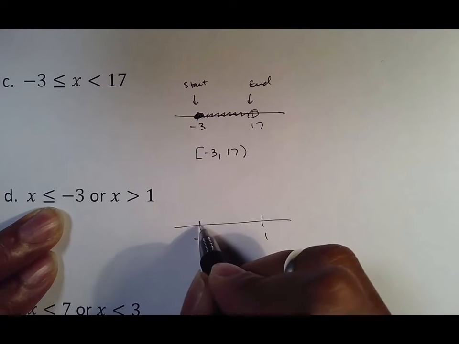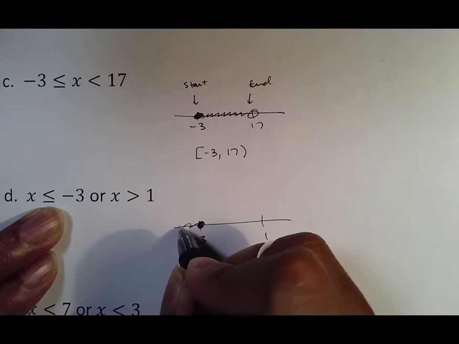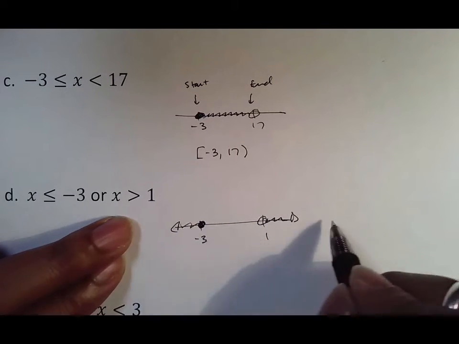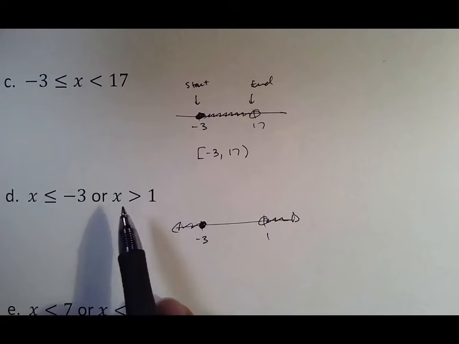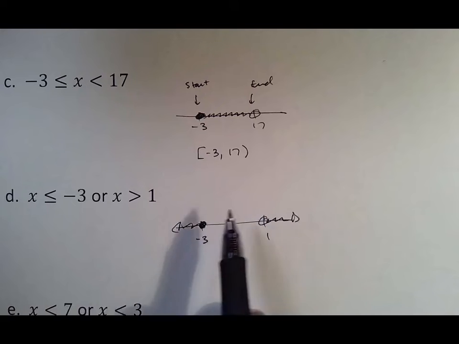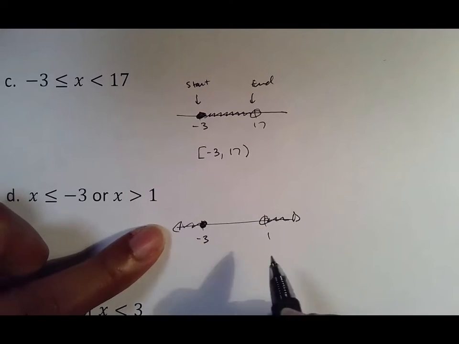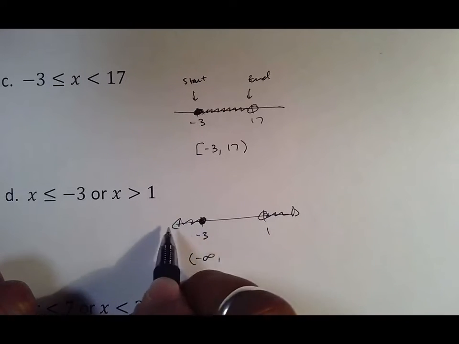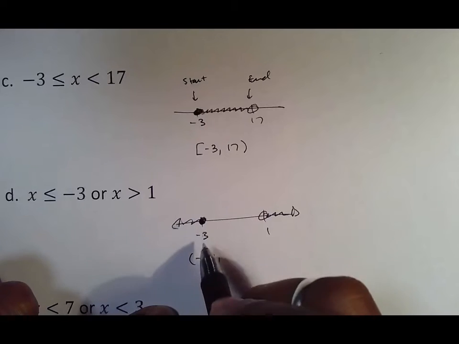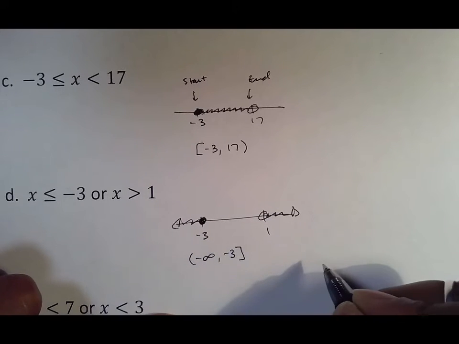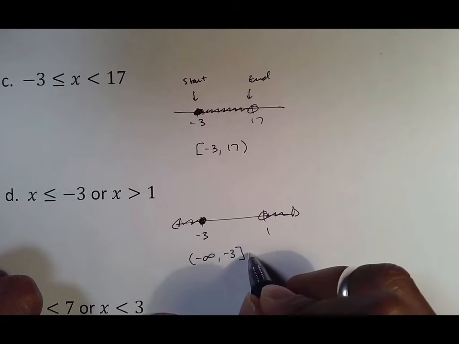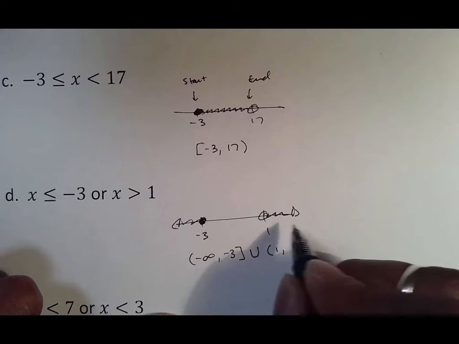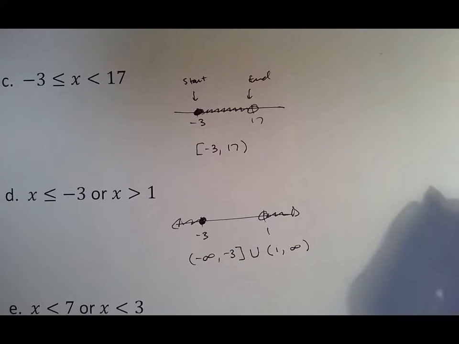Here, again, open or closed circle going to the right, open circle. I'm sorry, closed circle going left, open circle going right. But in this case, because it's OR, we want everything, so we are looking at both portions. So this is the one where I have to say this portion starts all the way out in negative infinity. And it stops, again, you can't say it stops over here because there's a hole, but the first portion stops at -3, and I'm including the -3. I then, because there's a second part, have to put a U there. The second part starts at 1 and ends at infinity.